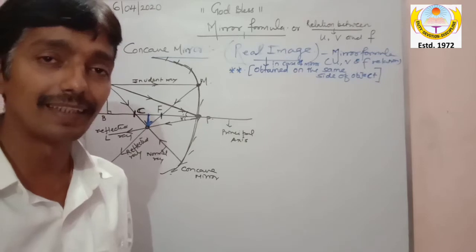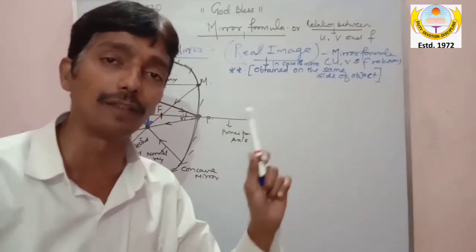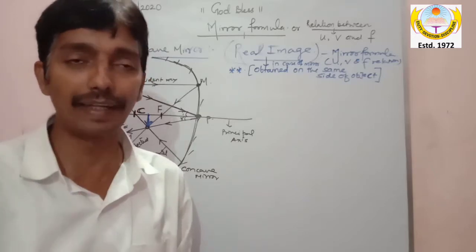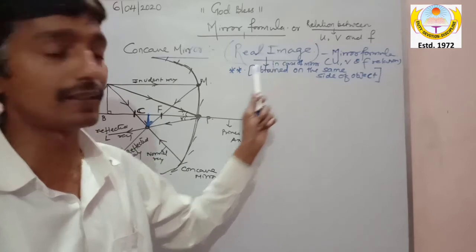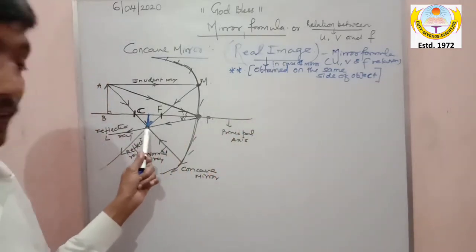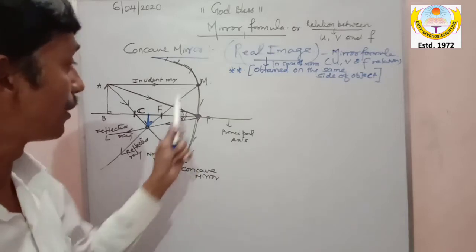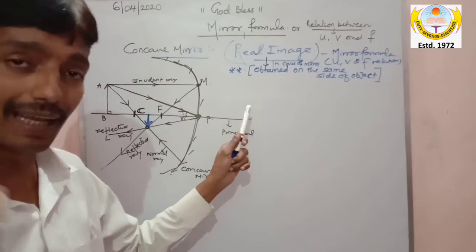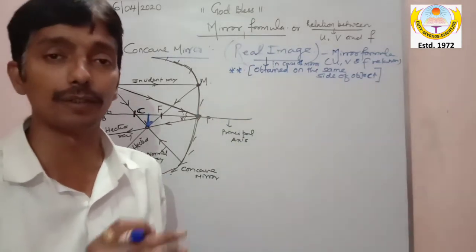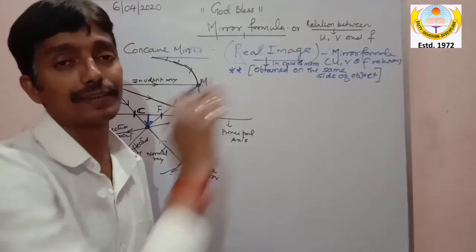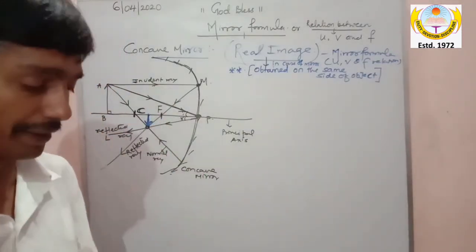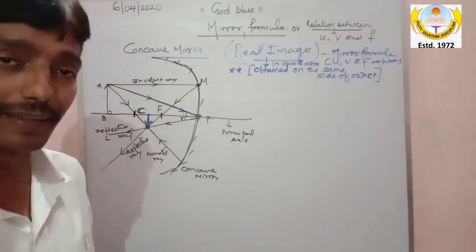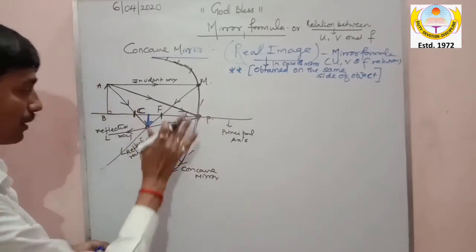But in a lens, the real image is obtained on the other side of the object. Okay, so take care of this part. Here in a mirror, the real image is obtained on the same side of the object, and the virtual image is obtained on the other side of the object. But right now I am not doing virtual image, I will show you tomorrow. But in a lens, the real image will be obtained on the other side of the object. In a lens, the real image is obtained on the other side of the object and the virtual image on the same side, and it becomes inverse. So please take care, this is all the difference between the mirror and the lens. Okay. So now my dear, this is all the diagram.